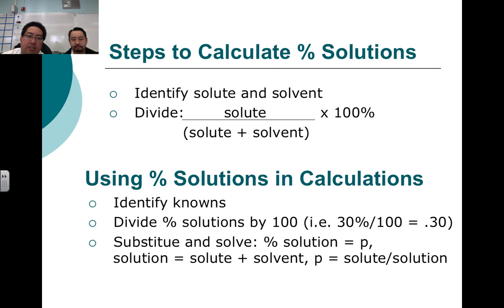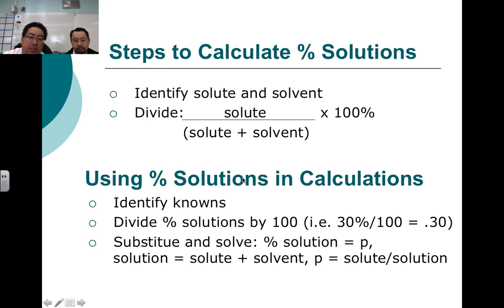Percent solutions. Now this doesn't make a difference whether it's percent by volume or percent by mass. The way you calculate these is you find the amount of solute and then you divide by the amount of solution and multiply by 100%. Now remember, solutions are solute plus solvent. So sometimes they'll give you the solution, sometimes they'll give you the solute and the solvent separately. But remember both of them are basically different ways of expressing solution. Right. That's actually the most common simple error that students have, is that they forget to add solute plus solvent.